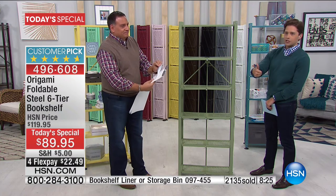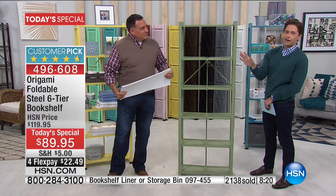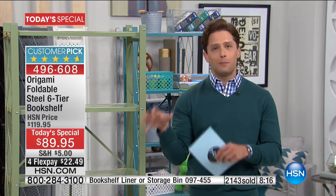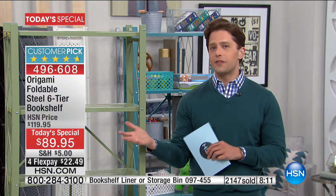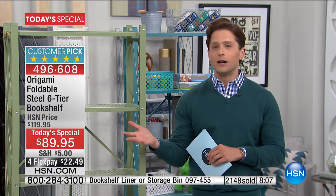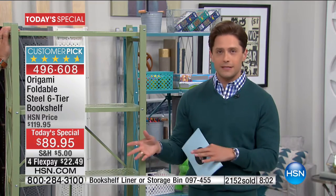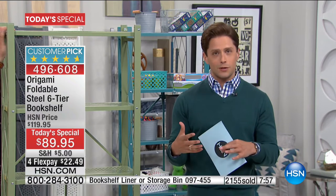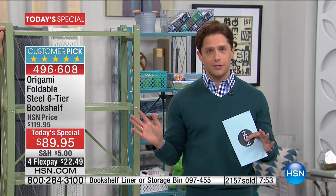They come in black if you're buying a black shelf, white if you're buying a white shelf, and clear if you're buying any other color. We also have two-packs of little bins. If this is going in the bathroom and you need a place to hide things, or in a kid's bedroom for crayons, we have two little liner bins — they're $20 as well. You can add them to your order and you'll get $8 in savings because all your shipping charges are going to go away.